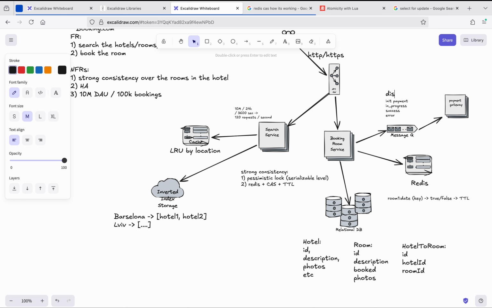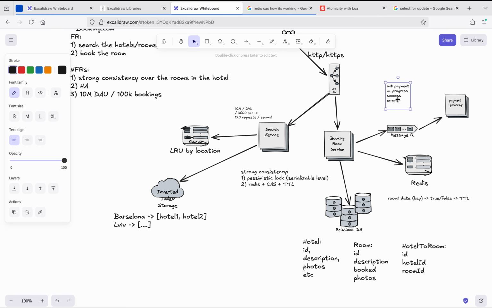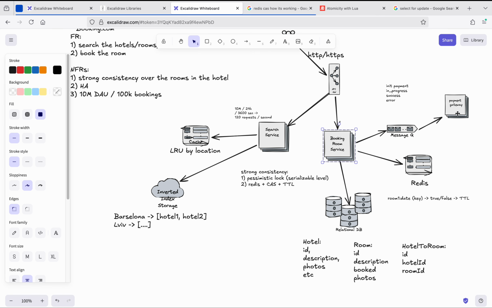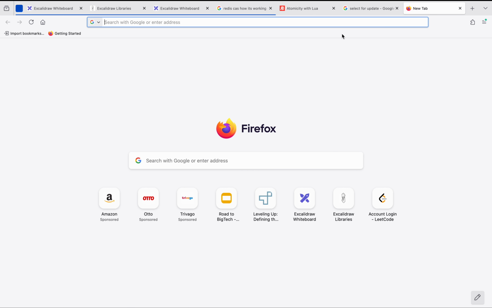I forgot the name here, but it's the approach which highlights some optimistic locking between these two services. Let me try to Google around about it.